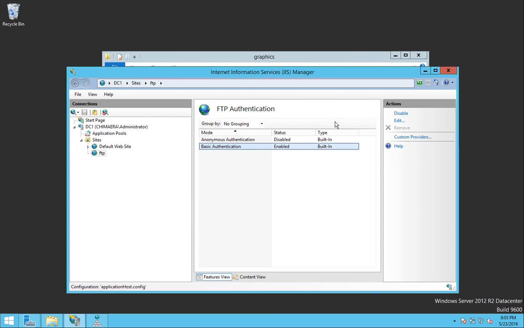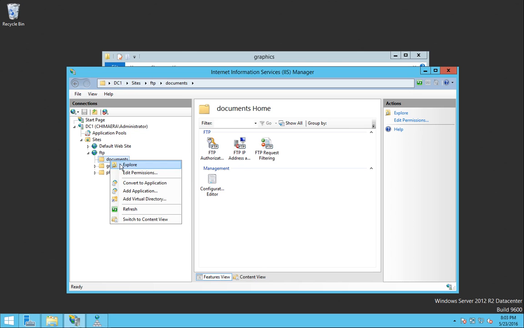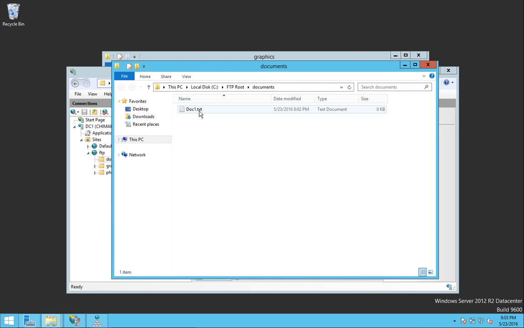We can go back to the server now and hit refresh up here, and we're going to go under sites again, and now we have this directory structure. We're not going to be able to see anything, but we can hit explore and it'll show us what's inside.